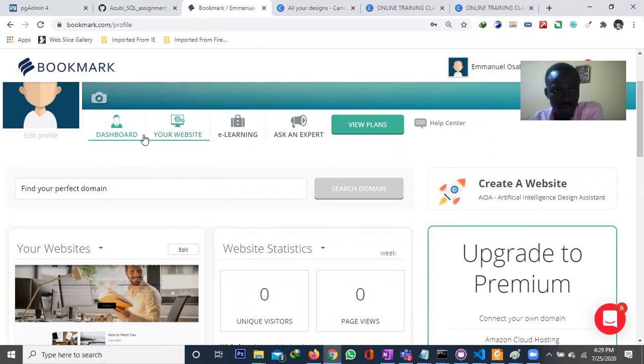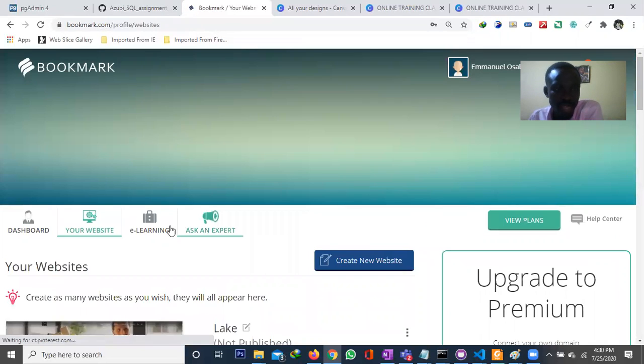Basically, we are going to be looking at the other things later in the next session. But this time we are just going to look at how we can edit the site we created in the previous session.